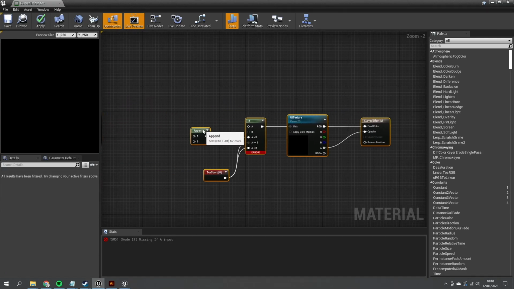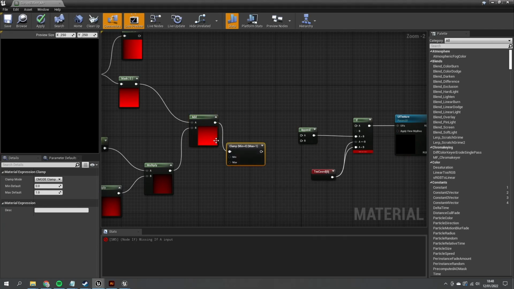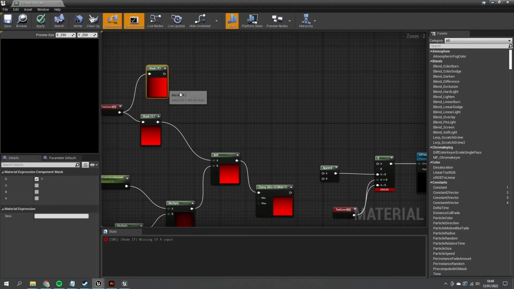But what you want to do then is clamp this value so it doesn't get anything too much in here. So we're going to do clamp, and that's just simply between 0 and 1. So it just keeps the values in that range because we need it to be between 0 and 1 for our texture coordinate to work. Otherwise, what we will see is it duplicating and replicating the texture coordinate over and over again, which we don't want. We don't want to see tiling UI because as it bends, if you think about it, someone's got to fill that void. And if we don't clamp it, it's going to fill the void with more of the texture, which we don't want. Okay, so we need to append this now together with our R value.